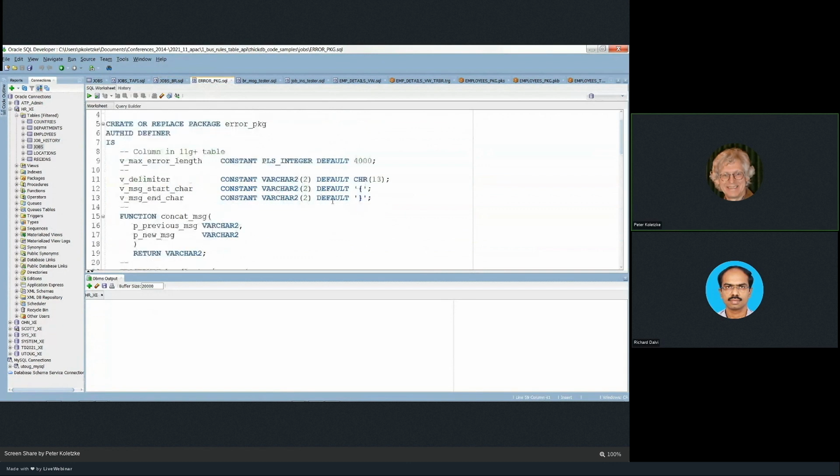So I'm defining my characters, the return character in between statements, and then the start and end character are the curly brackets. And the reason for that is that I'm going to parse the messages apart later on, and we'll see how that works in the next demo.